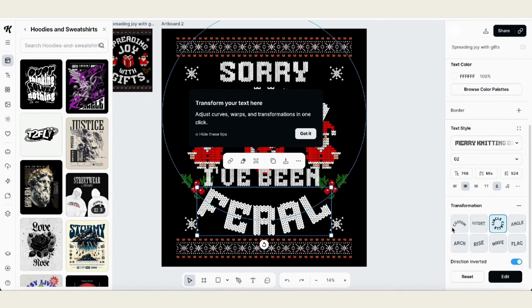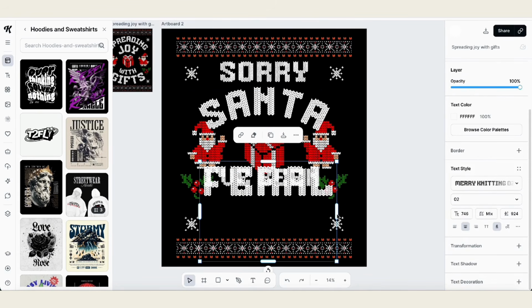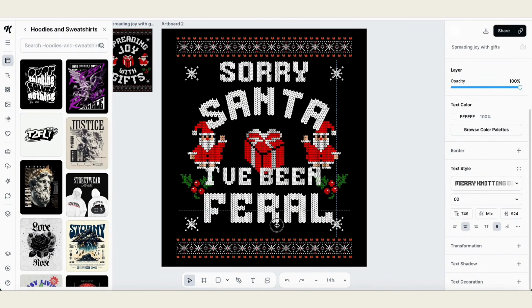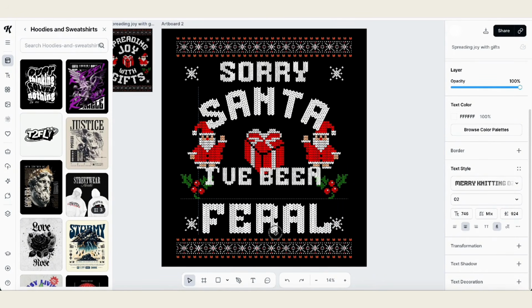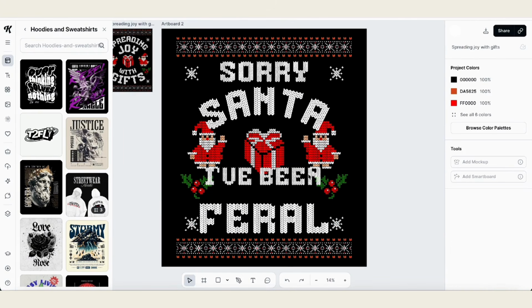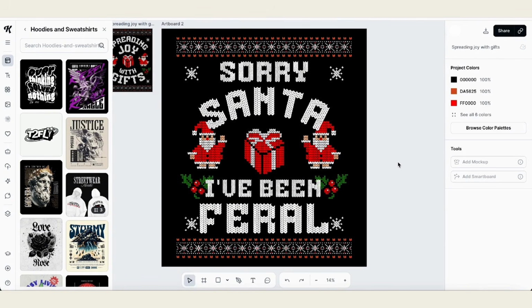And same thing, I think I'll get rid of the curvature entirely. And I'll have to drag out the bounding box. And oops, I'll drag down feral and make sure that's centered. Perfect. Same thing, I'm going to drag down the I've been and make sure it's centered.